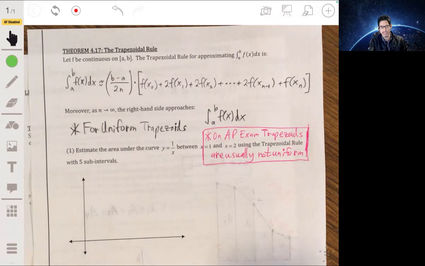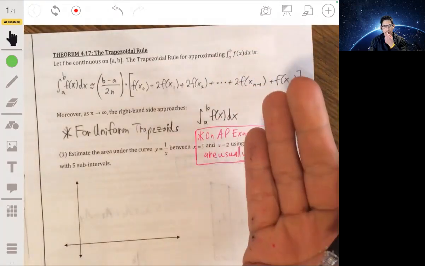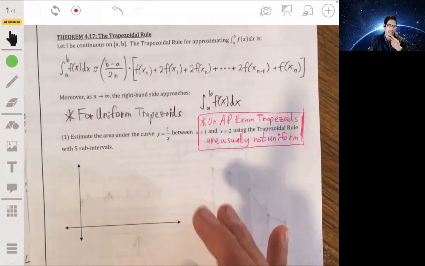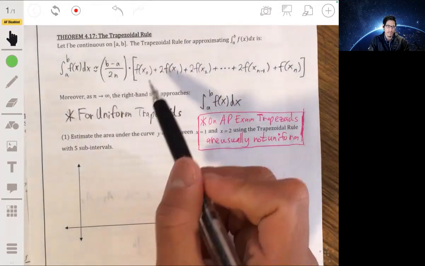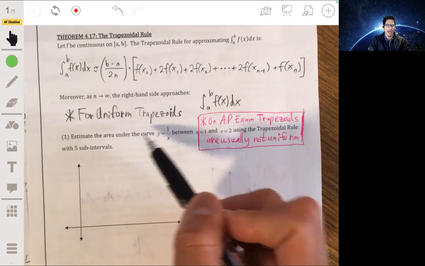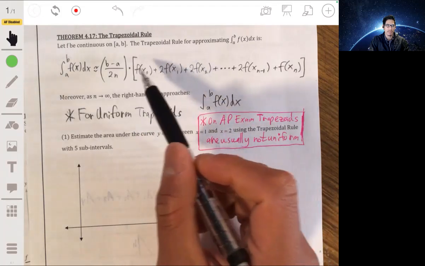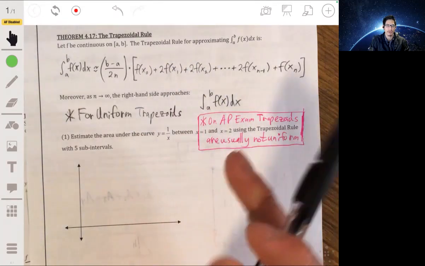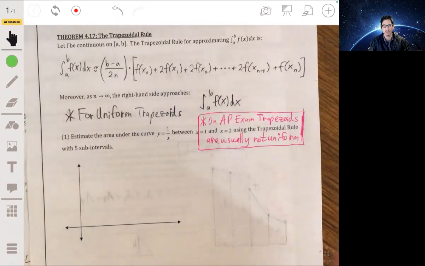However, that being said, the trapezoidal problems are actually pretty easy, as I would think, because once you get the idea, you're just adding areas of trapezoids up. You just have to make sure you understand what the trapezoid is in terms of the bases and heights, and obviously the context of the problem. So that's why, again, we don't usually want to memorize this formula. Now we'll start off with going over a problem where we have equal widths or equal heights, and then I'm going to do an example of problems that'll be on the AP exam where they won't have uniform trapezoids.